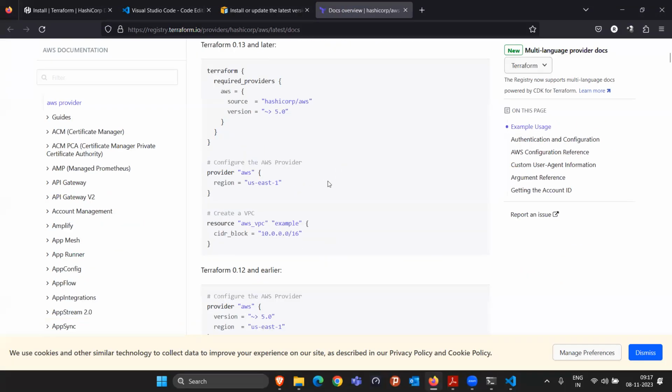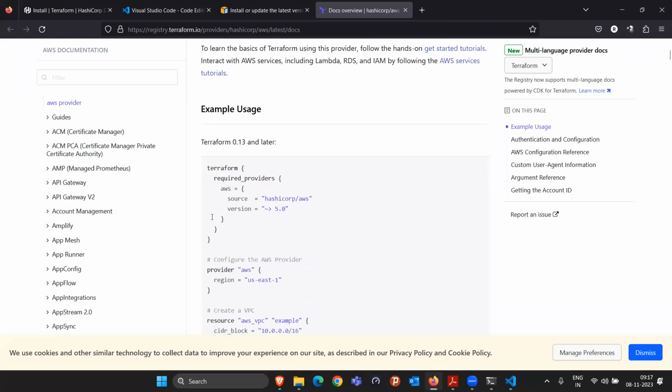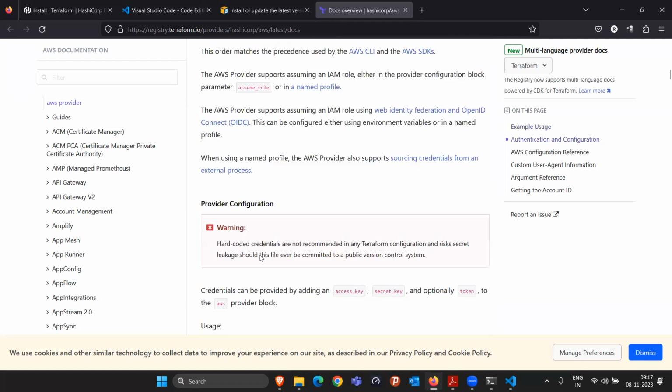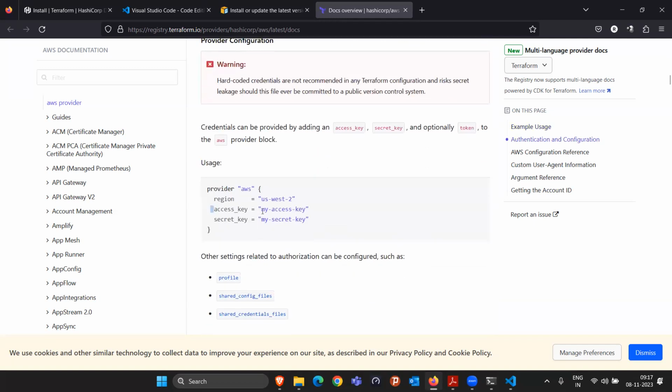And in AWS there are many different accounts, so how do you tell it to use this particular account and this particular region only? This type of thing you write in a provider.tf file, in which you mention which provider you are using, in which region, and other information too. They say you can specify your access key and secret key also.